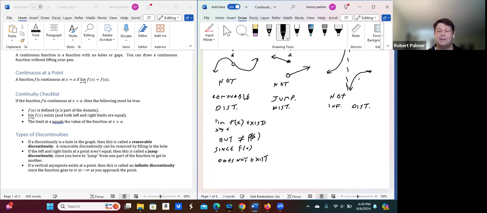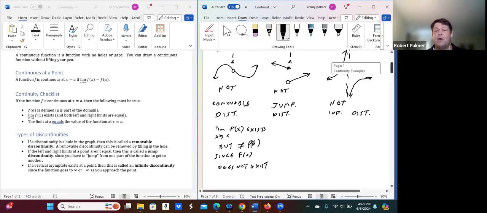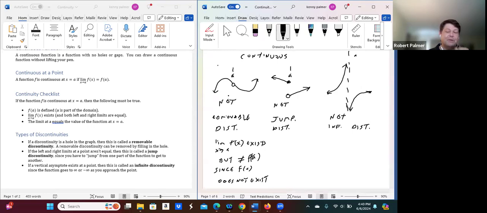Okay, there is no f of a in this case. Or if f of a was another point, then maybe a dot above or below. And also basically to be continuous, the limit has to be the same as the function value. In this case, there's no function value right there. Okay. Now, what about this one?